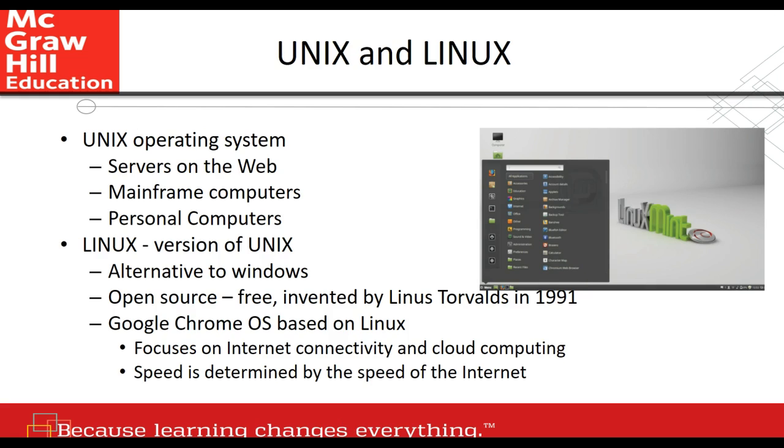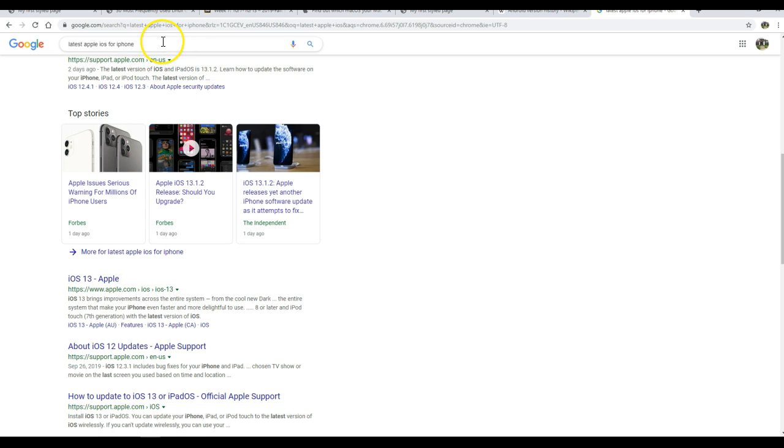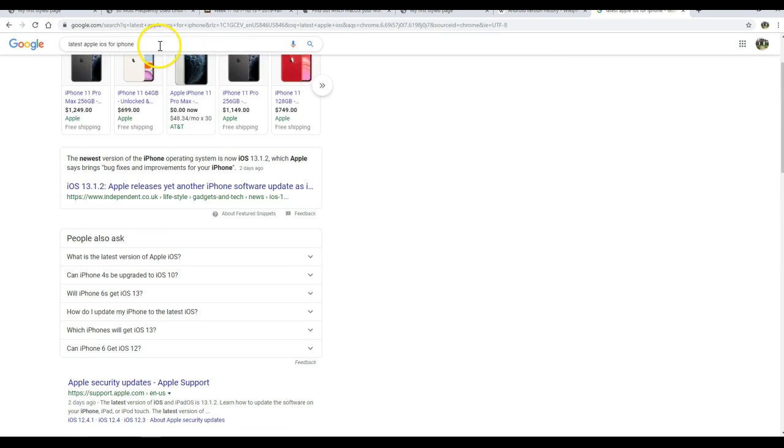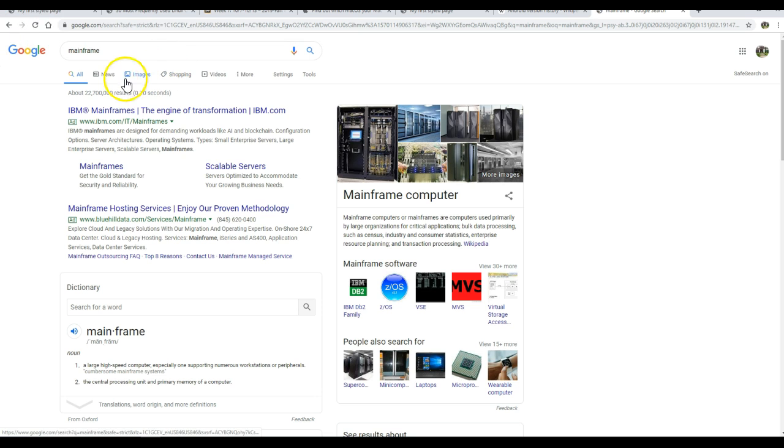Unix and Linux. Unix is a server operating system, mostly used in the server environment, and mostly mainframe computers use this. Okay, in case students haven't seen a mainframe computer, let me show you what a mainframe is. This is called a mainframe computer.